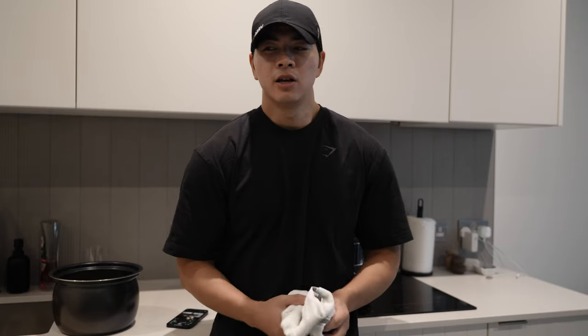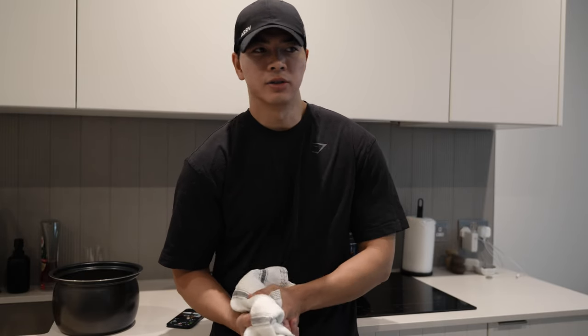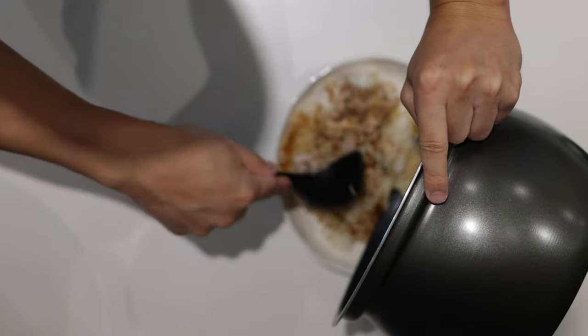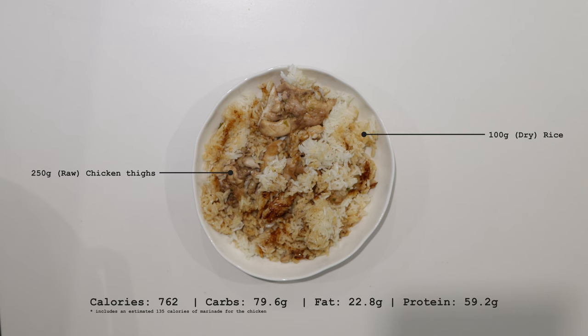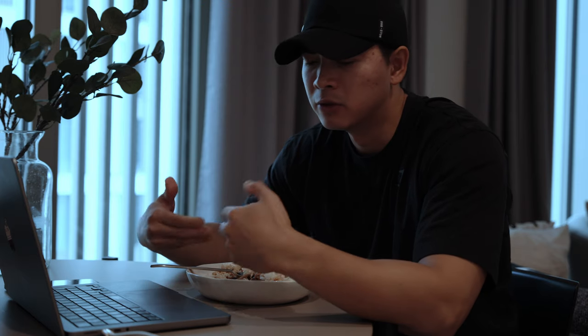And if you're working as well and you're not an influencer, you don't have the whole day just to eat and train. So you've got to really optimize your time. And it's literally just about finding processes that you can implement into your life just to make it a little bit easier for yourself. Like, it took me about 15 minutes in total for cooking time, because it does need to heat up before it starts cooking.